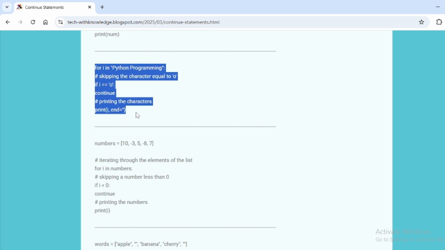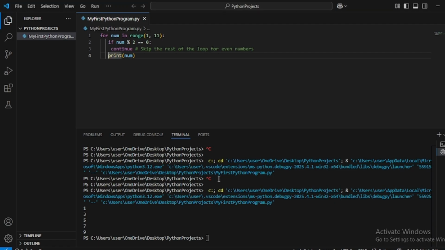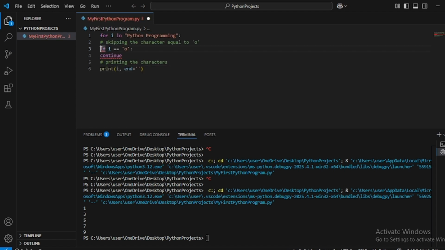Now let us try to run some more statements. First let me correct the indentation here. Now here, in Python programming, i will point to p, then y, then t and so on.